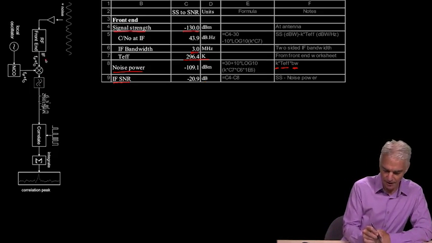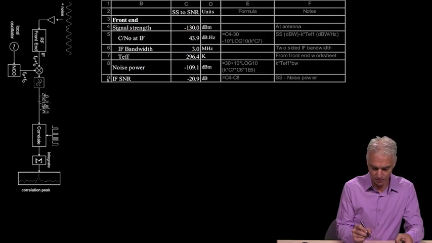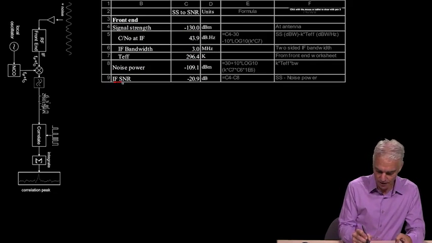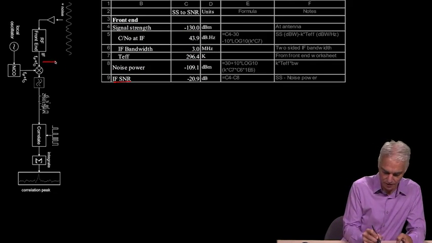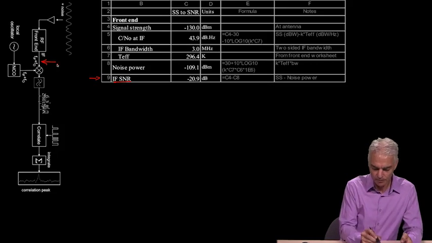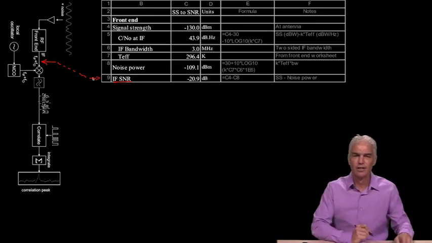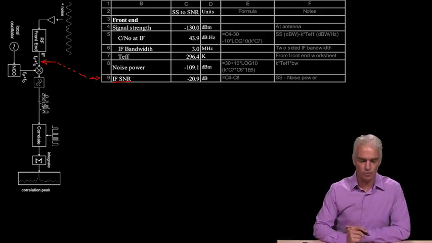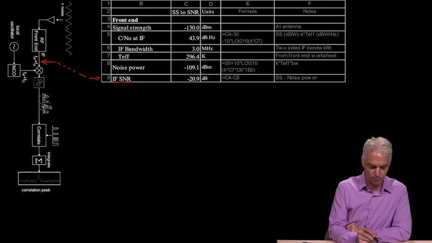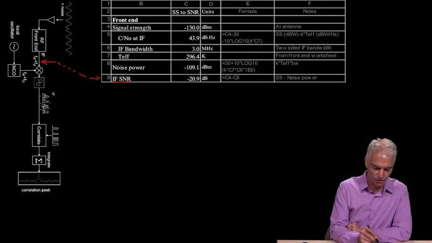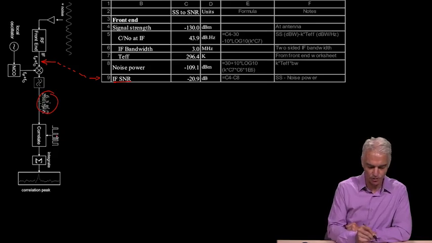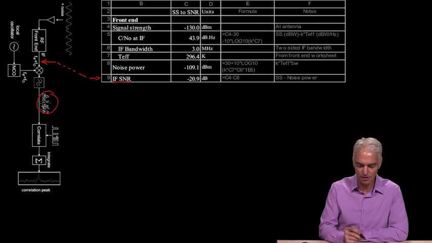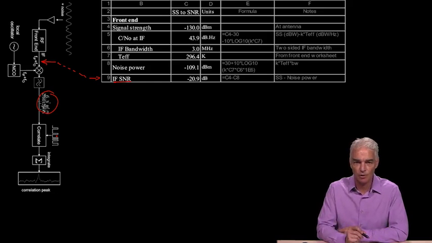That's telling us that the signal is 20 dB, or 100 times, smaller than the noise at the IF. So remember where the IF is. So we've got IF SNR, and IF is right over there. Okay, so let's join those up. That numerically shows you what we've been trying to show graphically. We've mentioned that the signal is buried in the noise here, and we need to do the correlation to bring the signal out. Well, here you see it quantitatively, that the signal is actually 100 times smaller than the noise.